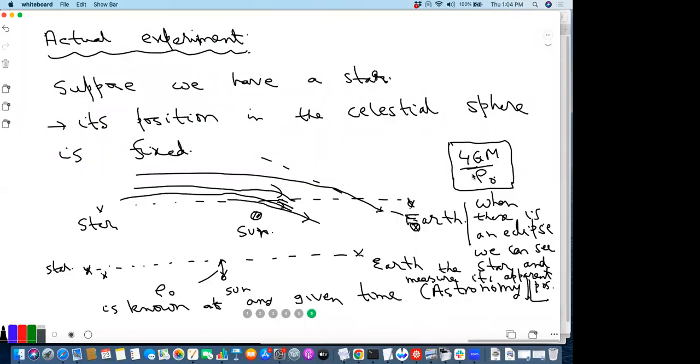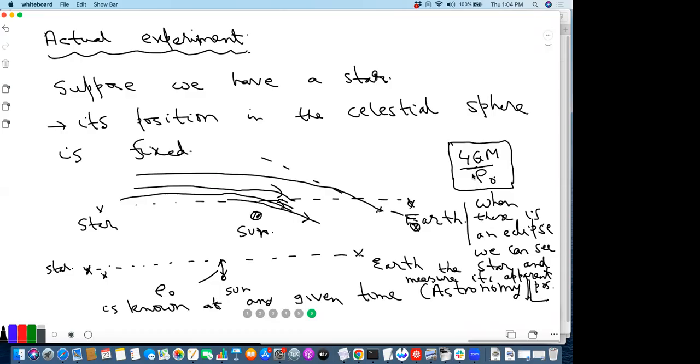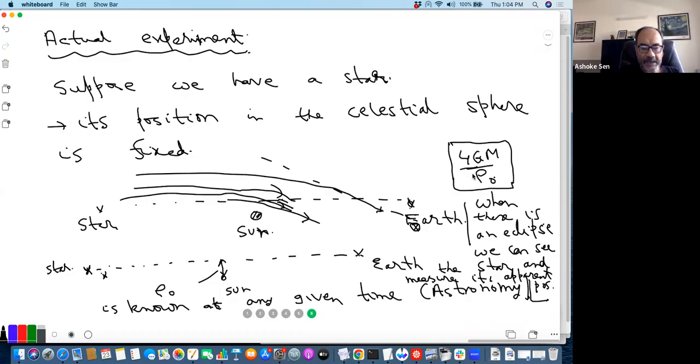So the sun is not fixed in the celestial sphere, indeed. Such an experiment would require taking measurements at different times in the year, as the Earth changes position. If you could take many measurements at different times, you could get many data points. The problem is that we can only measure the position of the star when it's almost behind the sun, during an eclipse, because otherwise the light from the sun will totally obscure the position of the star.